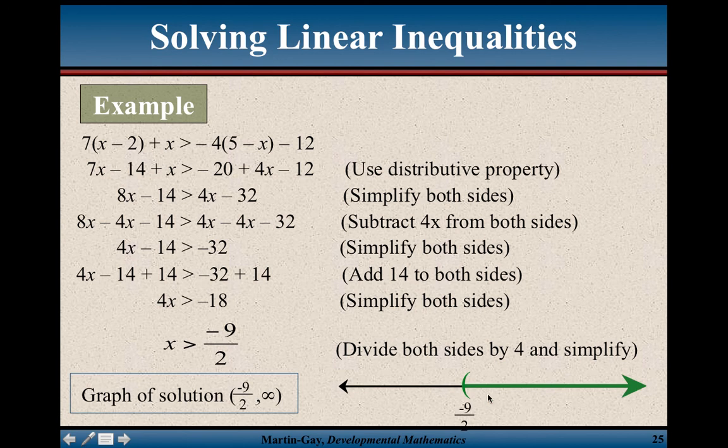So, pag ginrap mo siya, ganyan. So, pag ganun naman, ibig sabihin, open yung circle, going to the right. Ayan siya, no? So, that's negative 9 over 2. And then, yung kanyang graph solution niya is negative 9 over 2, then comma, infinity. Positive kasi going to the right. Okay, yung kanina, papunta dito kaya nauna yung infinity. Pag papunta doon, mauuna yung number bago yung infinity. Nakukuha? And then positive naman.